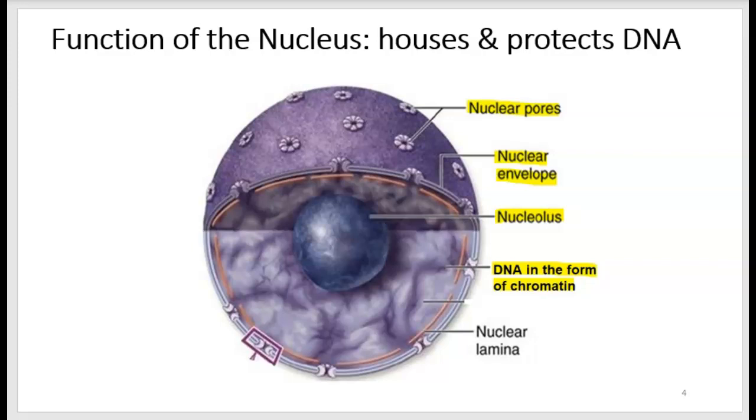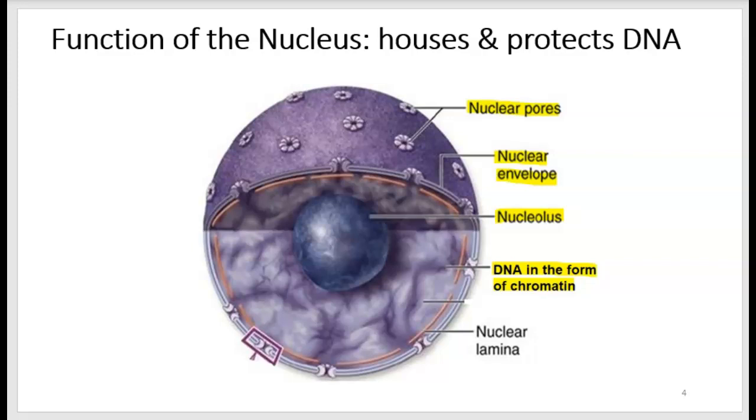So the structure of a nucleus includes the nuclear envelope, also called the nuclear membrane. It controls the passage of material into or out of the nucleus, and it protects the thread-like DNA, and the DNA is labeled chromatin in this picture, and I'll talk about what that means in a minute.